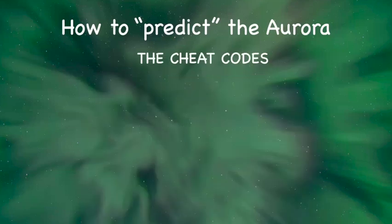Okay, so this is all the very detailed stuff. If you're a giant nerd and you spend 5 years memorizing how this all goes, and you've got it committed to memory, and you've got all these bookmarks, and you've laminated this, and you take this out in the field with you, and you know exactly what you're doing. If you're not that sort of person, I've got some cheat codes for you.